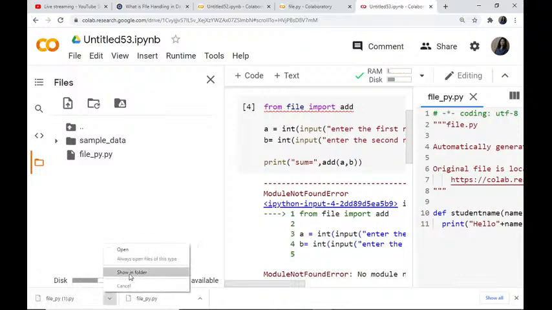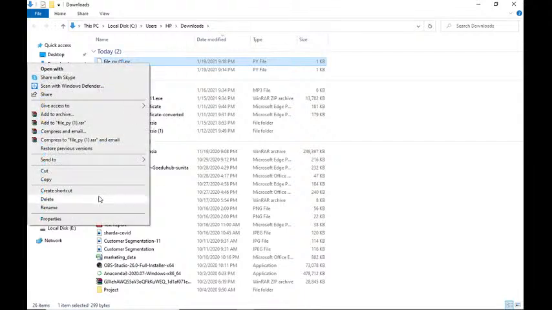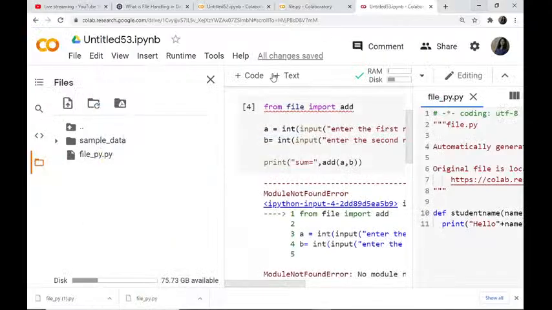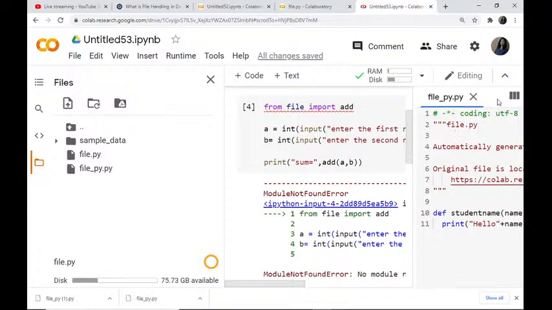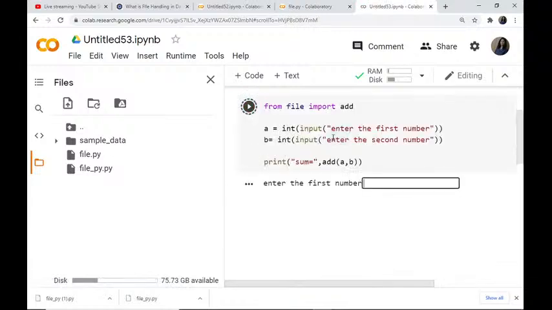Let me rename the file, and now I'll upload this file, file.py. And again I'll run this code.